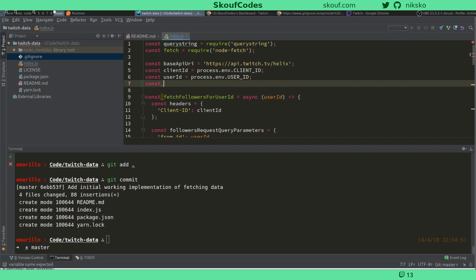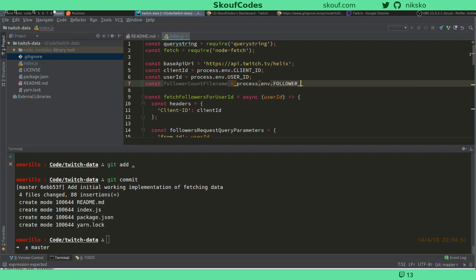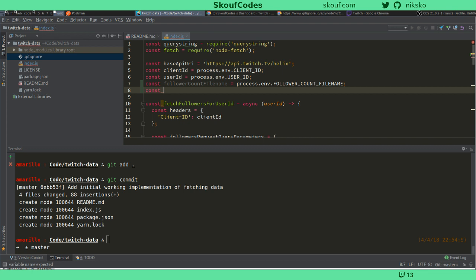So const follower count file name equals process.env.FOLLOWER_COUNT_FILE_NAME, pretty straightforward, and const last follower file name equals process.env.LAST_FOLLOWER_FILE_NAME.